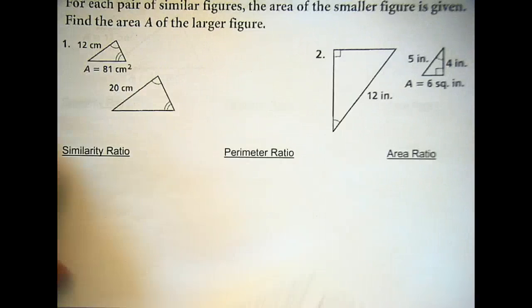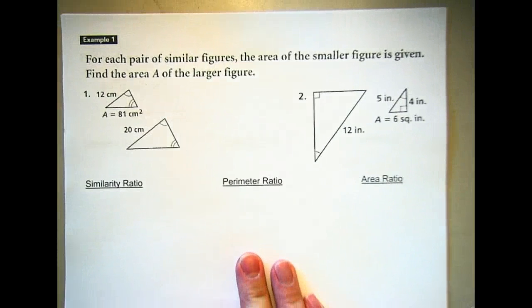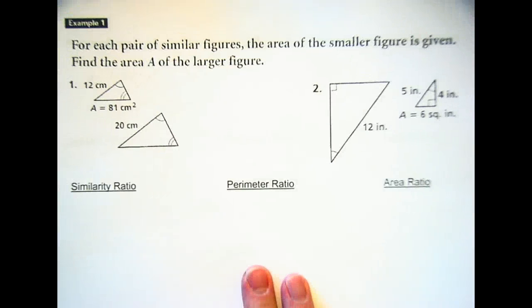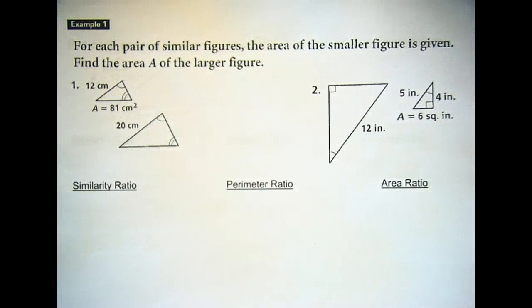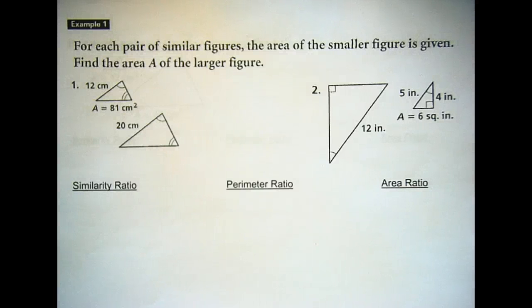Okay, let's move on. Let's try this one. This is all for our assignment today. I'm going to go ahead and hand out your assignment so you can reference it while you're looking at this. But go ahead and read those. And I want you to find the similarity, perimeter, and area ratio for each. And kind of list it like this in your notes. So you can just say number 1 off example side or something, and that way you can reference it that way. This is not on the actual warm-up. This will be off your assignment.